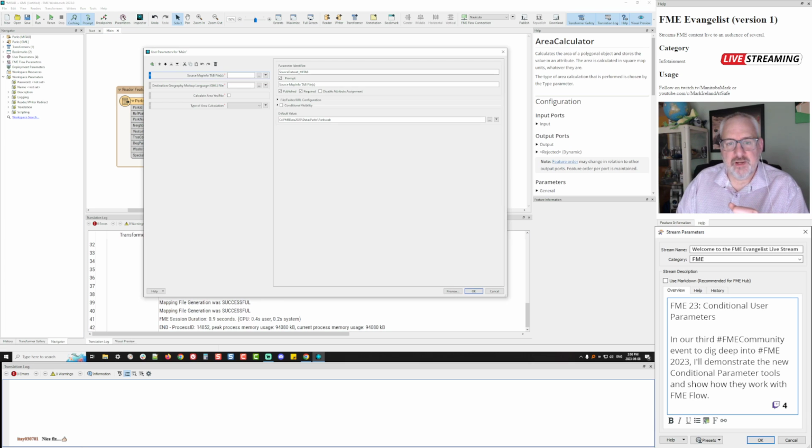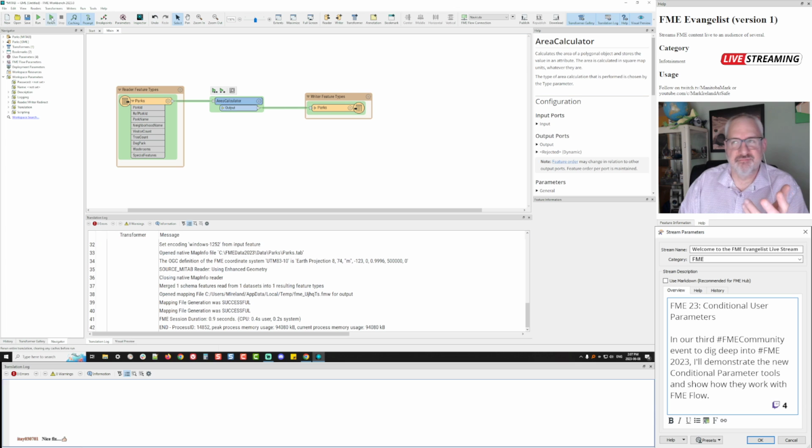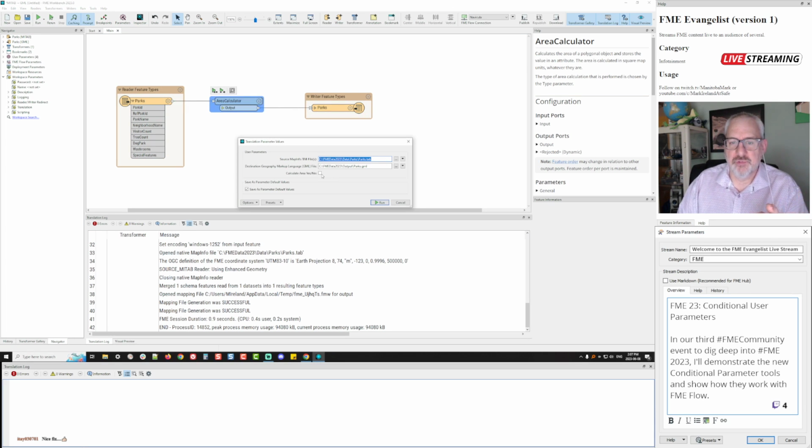The other thing we can do with that, if I go back into here and click on that, besides enabled, what can we do? Well, we can do disabled, or we can do hide. So I can say if we are calculating the area, then show it as enabled. If we're not, then hide it instead. It depends what sort of parameters you want to create and how you want the dialogue to look. But in this case, that other parameter doesn't even appear until I check the box like that, and then it appears. So I can appear, disappear, appear, disappear.